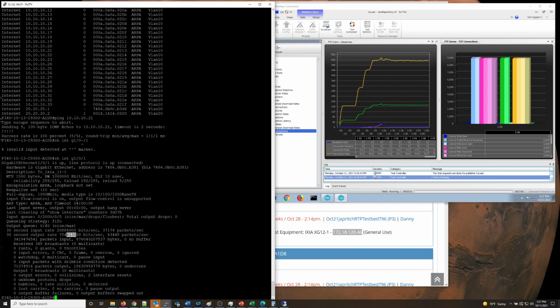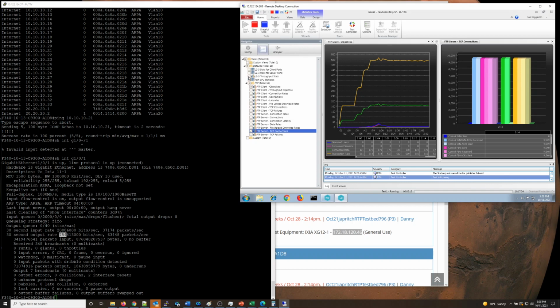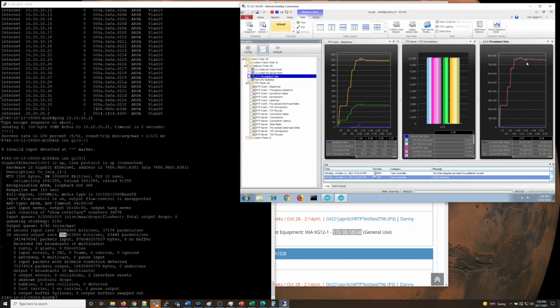In this case, it looks like we're running right at 750 megs per second, and as a result, we can't get that 10,000 number of transactions. If I look at my throughput stats here, we're pegged out on the interface, and that's where IXIA is now. But otherwise, it's a very powerful tool, very neat once you get to use it.